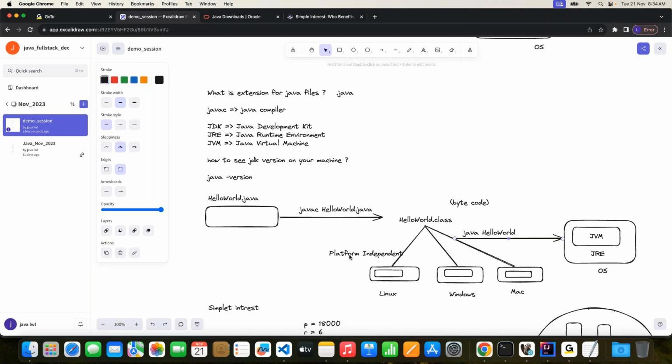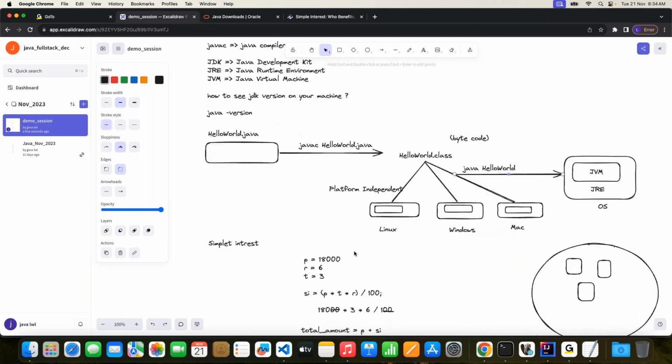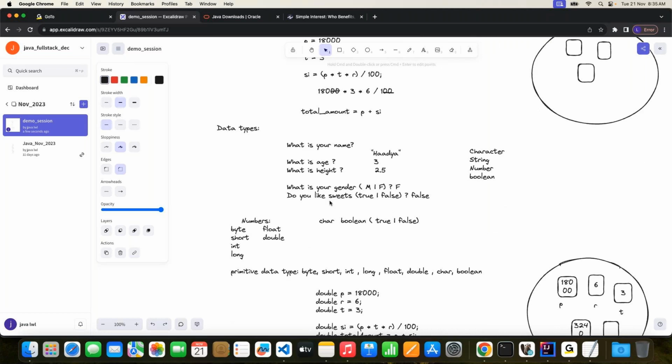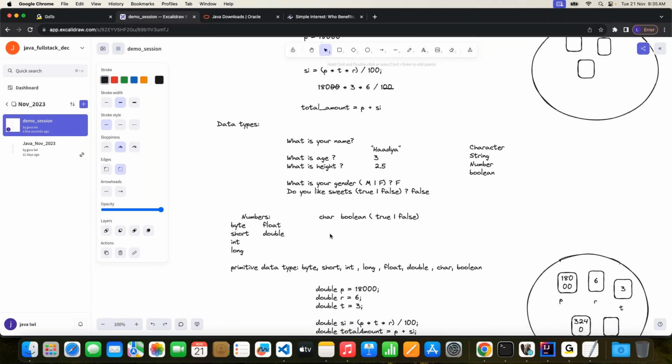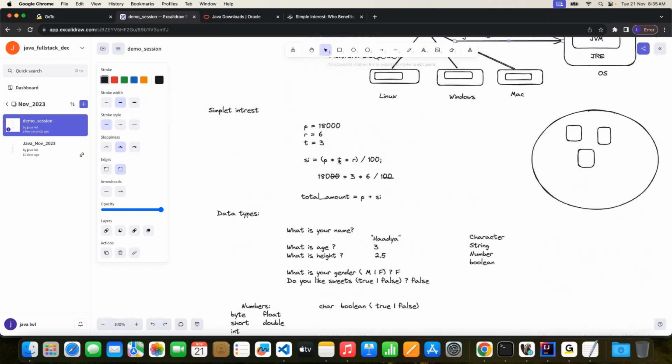This concept we call platform independent. Then we saw how to write the simple interest calculation formula, because we know what data types are, how they work, and the primitive data types we discussed. Finally, we wrote the simple interest program, calculated simple interest, and displayed the simple interest plus the total amount.